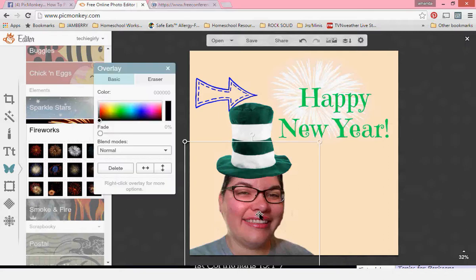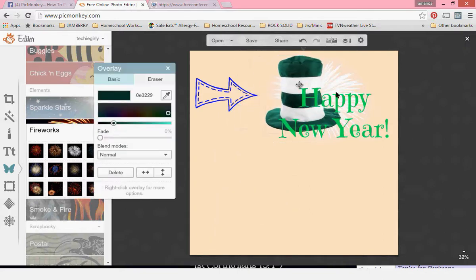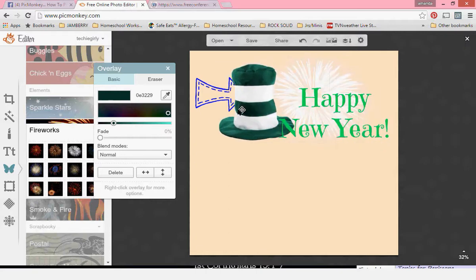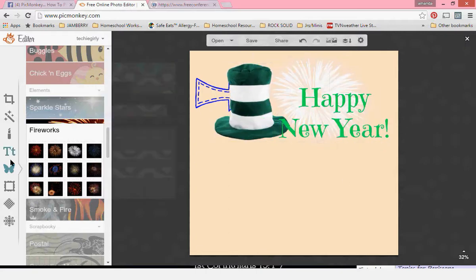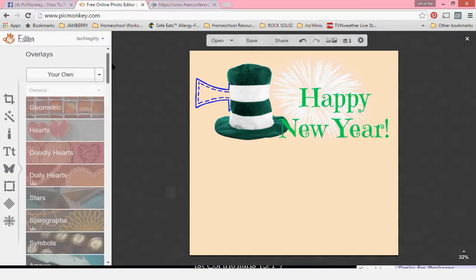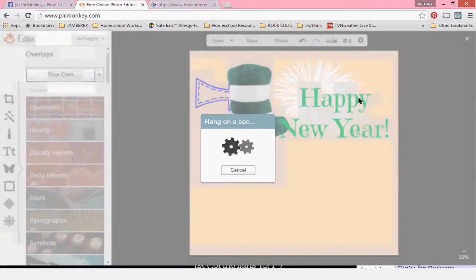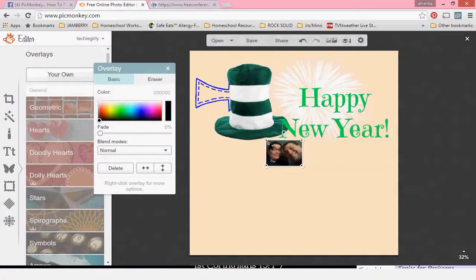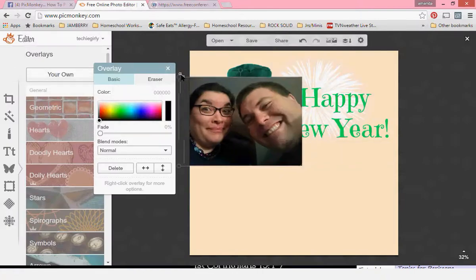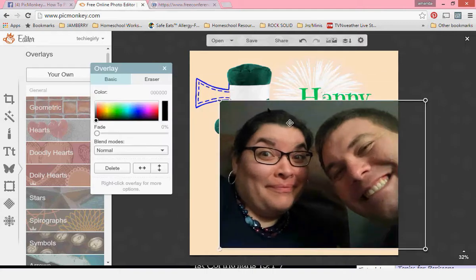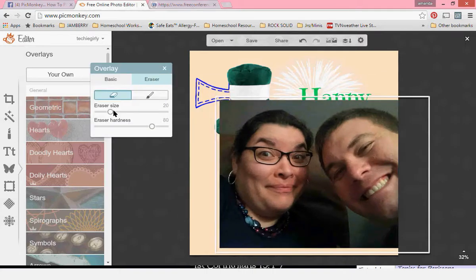The other way to put your face on something is you'll go the same as we did. Up at the top where it had design, you'll click on that, click on the square, and you can start making your stuff just like I did here. To put your face in it, you go back to overlay. It's pretty much just like what we just did, except instead of erasing and then saving it on a clear background, you're just going to erase it on here, and then it'll be on here.